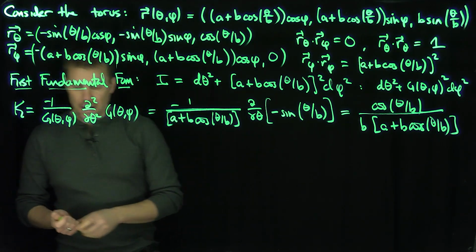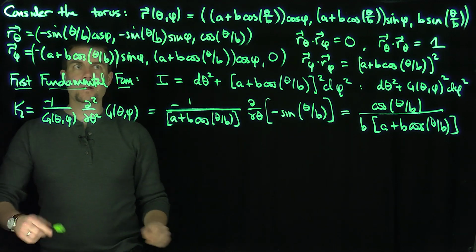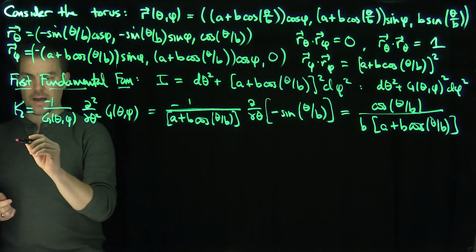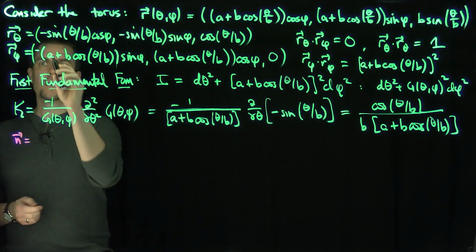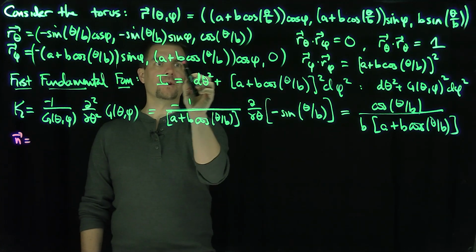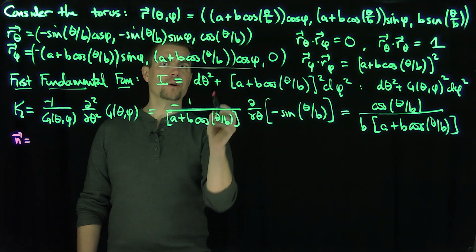That's beautiful. Now let's find the principal curvatures, right? So to do that, I'm going to compute the normal vector of these things. So let's compute the unit normal vector. So how am I going to do that? So my n vector is going to be r theta cross r phi. So what we're going to do that. So we're going to get nothing over here. And then the off terms over here, we're going to have this expression.